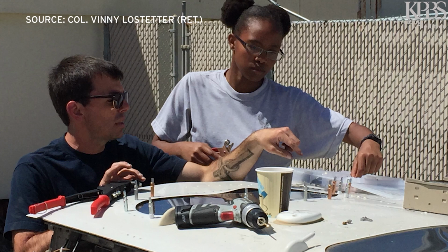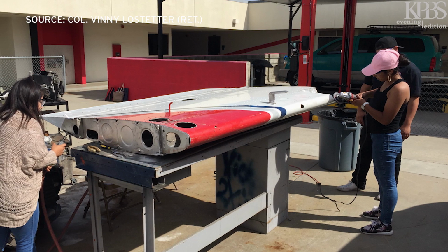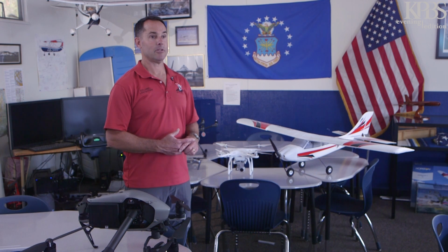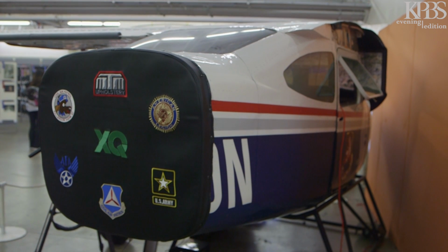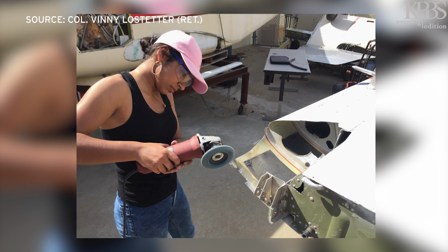You know, it might be simple things like how to remove a wing, which is actually fairly simple, not that many parts to do. And then when you start getting into the details of removing hydraulic lines that are buried deep in a fuselage or deep in a wing, they have to do some more troubleshooting. The simulator project received donations from community members, local businesses, even the U.S. Army and Air Force. But it was students who did most of the work putting it together.